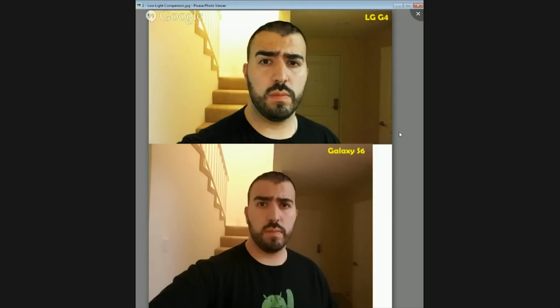And that is that the G4 definitely does not have the wide angle on its front camera that it does on its rear camera. As we can see on the S6, you have a much bigger field of view, having the light switch on here, which is not on this side. And the door you can see more clearly, which you can only see the tip of on this side. So you have a much wider angle on the S6 compared to the G4. Not to mention that even top to bottom, I had a much wider view, you can see my picture on the S6, whereas on the G4, it kind of cuts off at the collar. And I held the phones at the same exact distance, and yet you got so much more in your shot with the S6.